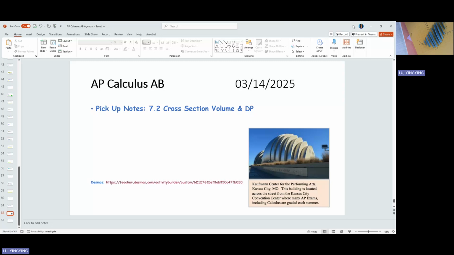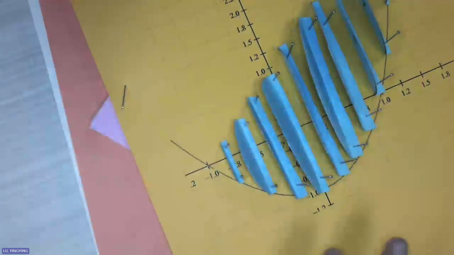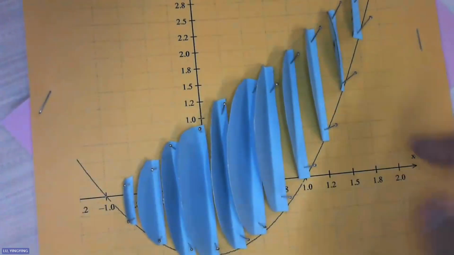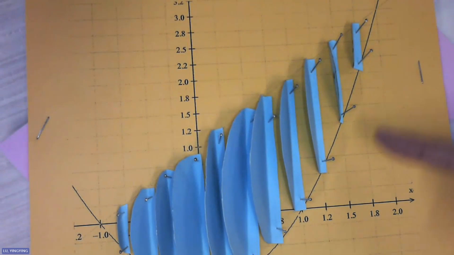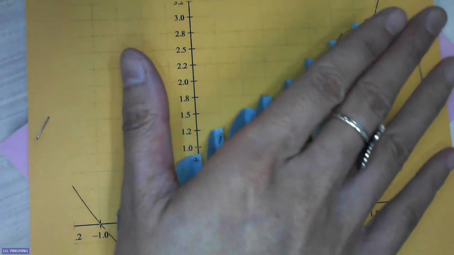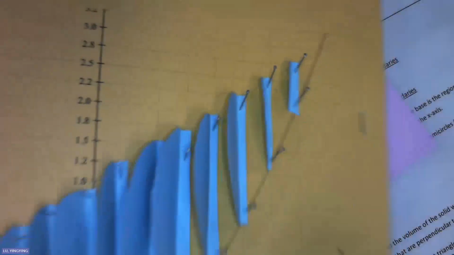So here, let's look at the model we BC built. You see how we still have two curves, right? There's a linear curve on the top and a quadratic curve on the bottom. In the last class, we just found an area between the two curves. But now the area becomes 3D. I put in a whole bunch of what are called cross sections throughout this whole model. Right now there's only 11, but I can build more if I want to.